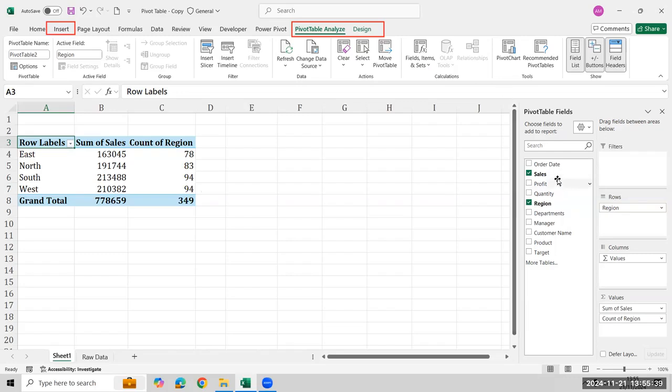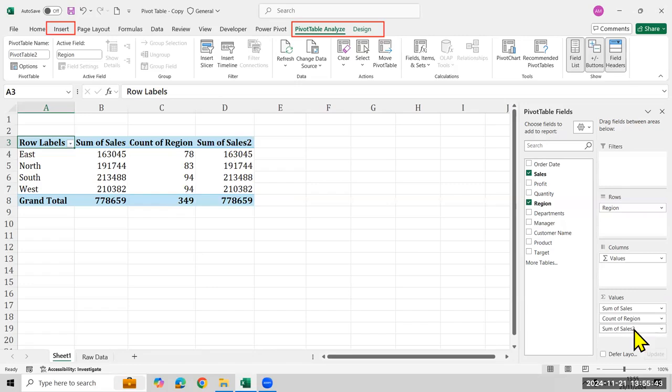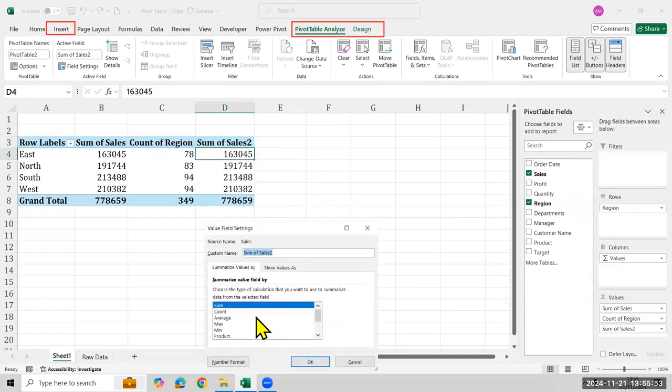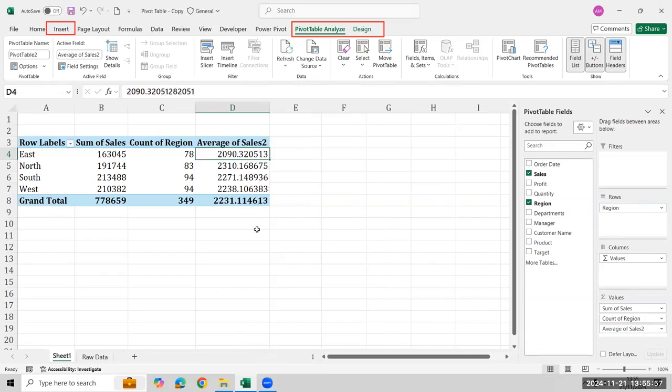Okay. I need average also. To get the average, again drag the sales and drop it here. You don't have to do drop down here. Select the cell, right click. Do you see value field settings? And here you can select the average. You're gonna get that option. Clear on this now? Can you guys try now? Just try once. If you're not getting, again, I'll repeat. No issues.